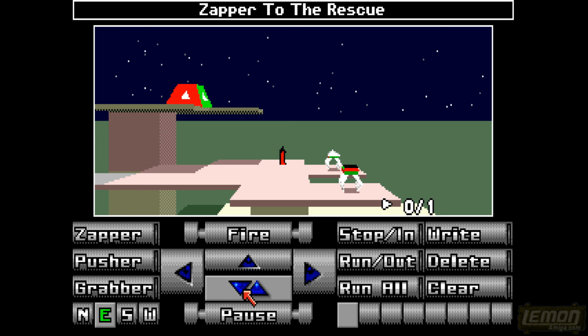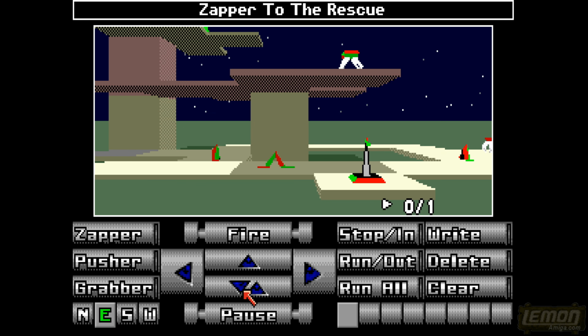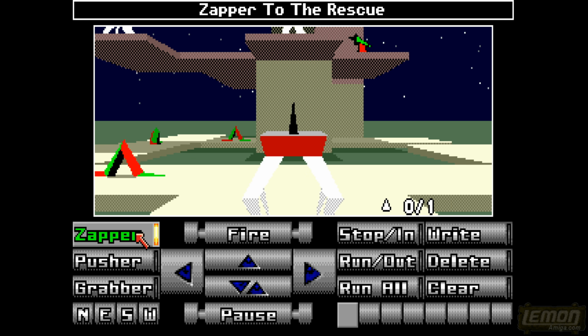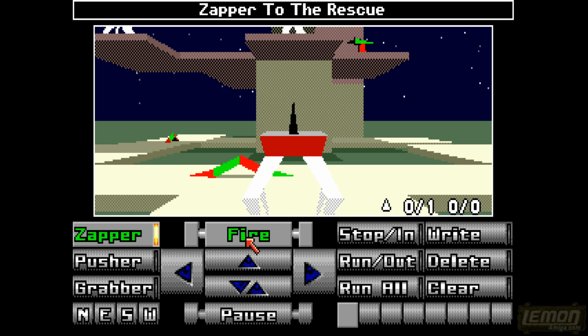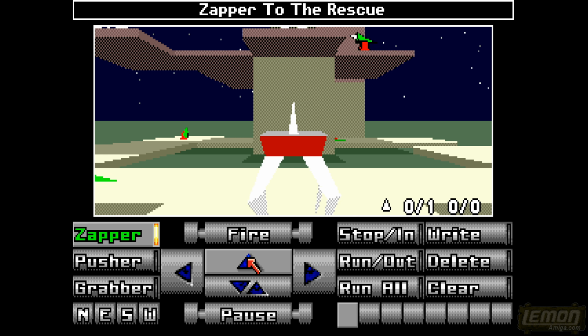Well, we do know that sentry gun is in danger of blowing up 2 out of our 3 robots, unless we can get the zapper up there to take care of it. So that would seem our first priority. Let's walk around and let's see if we can find an elevator.